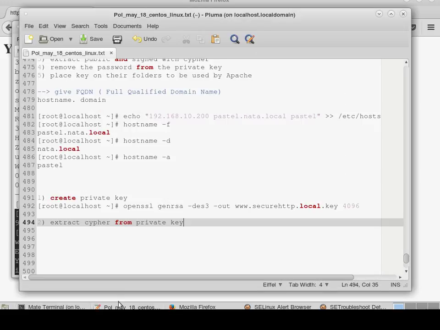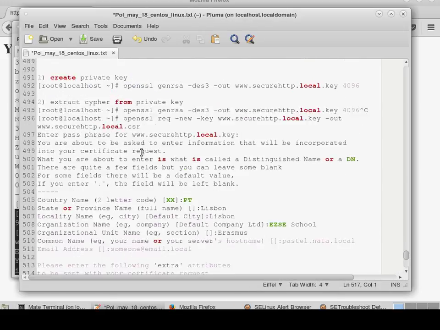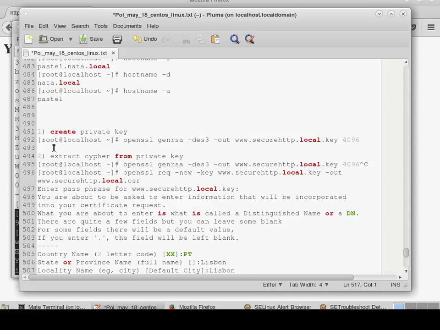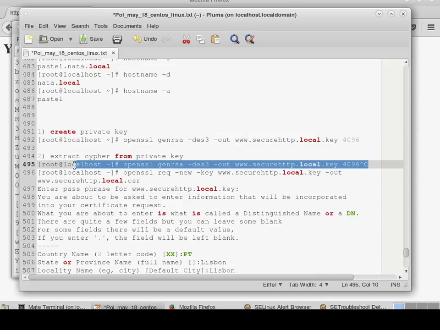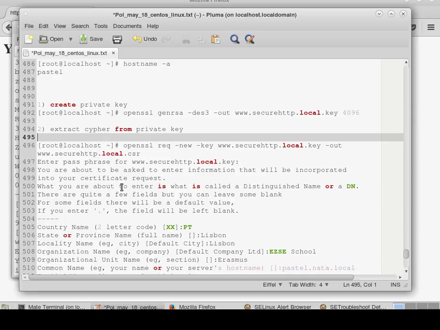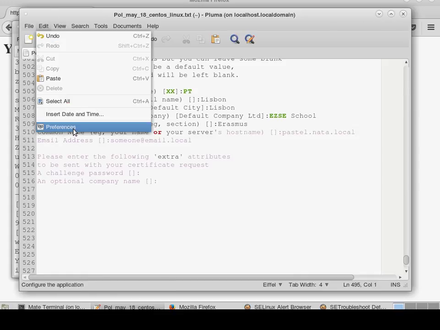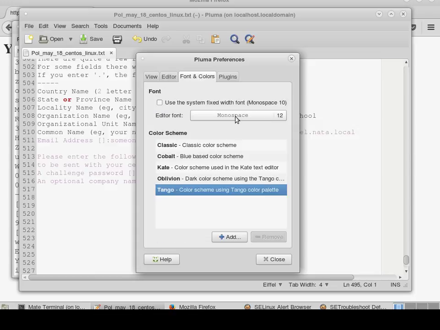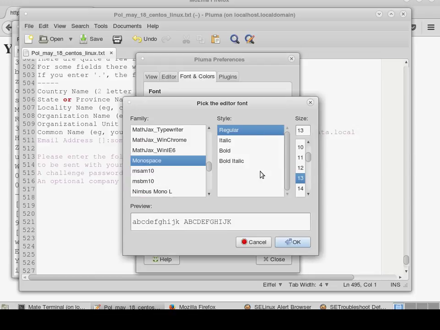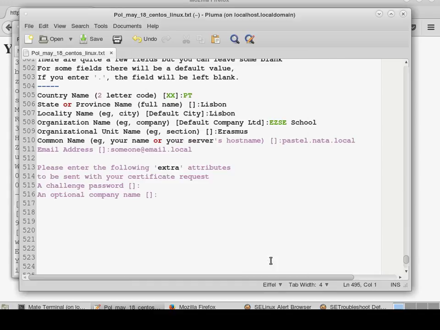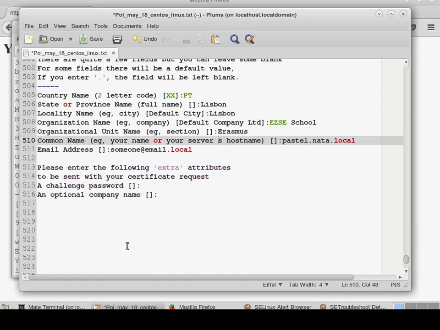So this is the private key. This is wrong. So this is what you have to do. Let me make some changes here. Pastel is our server.